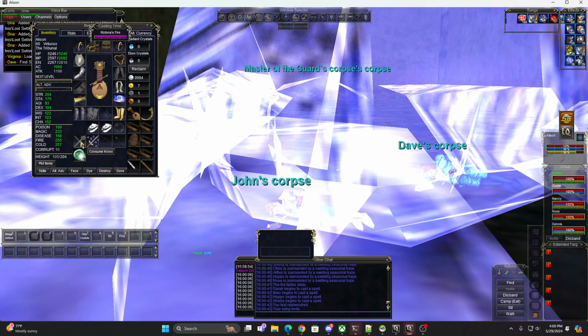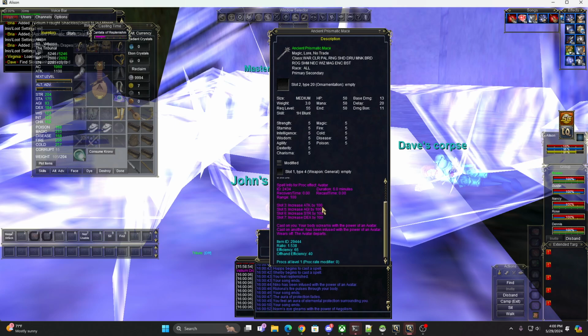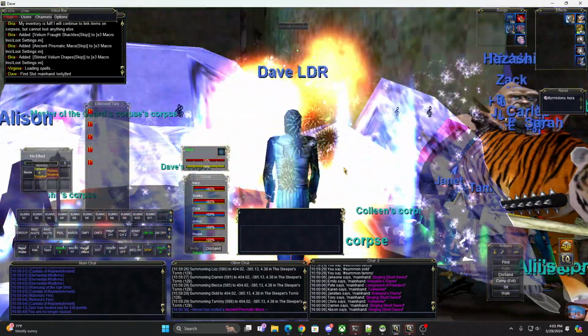I threw away a Swiftblade of Zek because his prismatic weapon is just too good to give up. As you can see right here, it's purple. It might be a little hard to see. But 100 attack, 100 agility, 100 strength, 100 dexterity, and it lasts for 6 minutes. It's amazing. So that was the Master of the Guard. I don't really have much else to say about it.